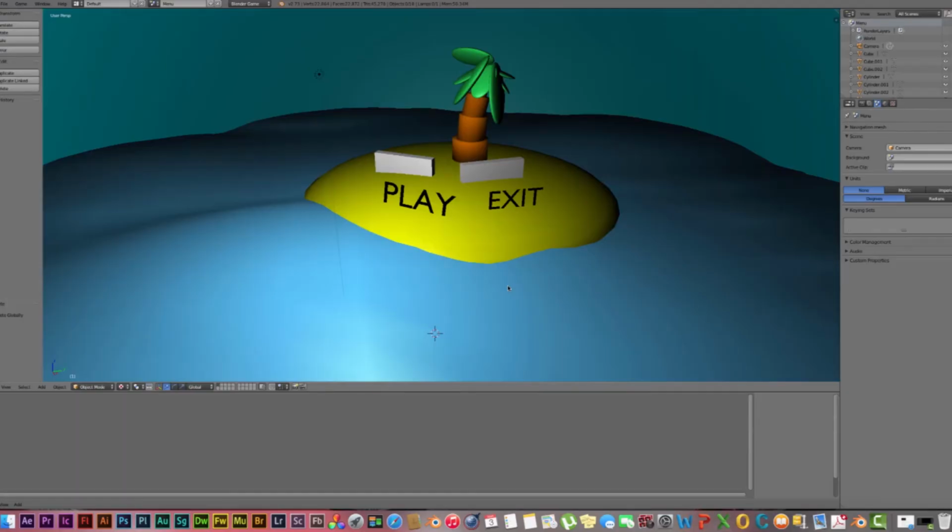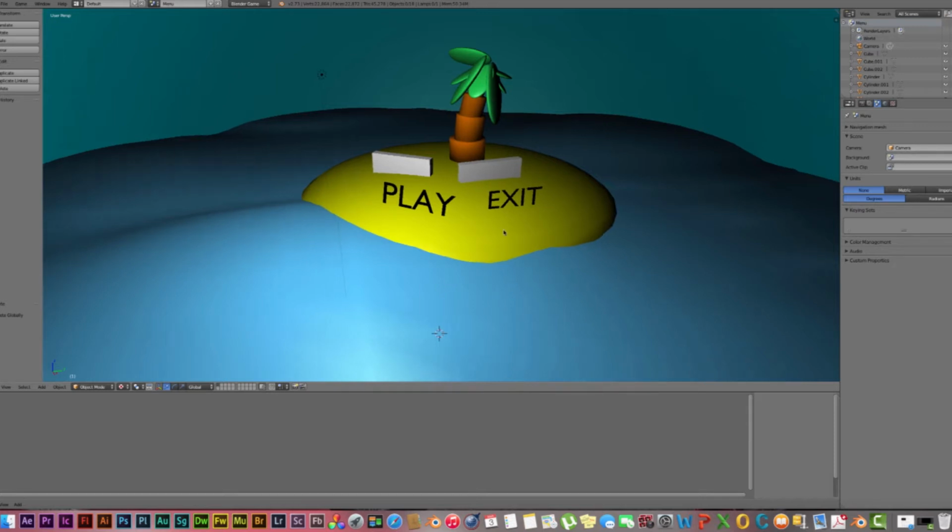Hi guys, welcome to this tutorial on how to create a basic menu, and I do stress that this is a basic menu. I've made a quick project file, dead simple, took me about 10 minutes to do. This menu will enable you to play, in other words to go to the next menu, to the next level, or to exit, which will quit the game. In what we're doing now, it will exit to Blender, but when you export your final game, it will actually exit the whole thing. Quit and shut the whole thing down.